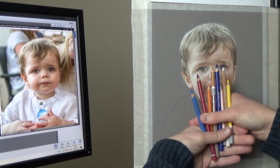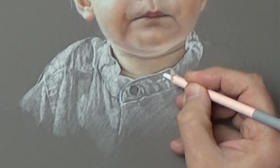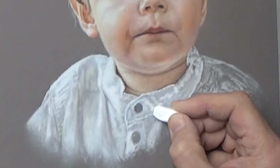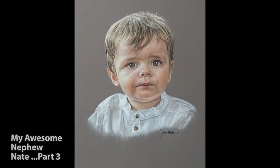In this video I share with you my techniques and tips on how I drew this white top. So be sure to watch it right through to the end, because here and there I'll be slowing things down so you can take a closer look. So let's dive in and take a look.